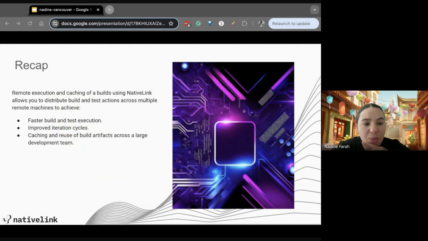So to recap, NativeLink is designed to work with clients like Bazel, Buck2, and Reclient that have the remote execution protocol. The difference is that NativeLink provides the remote execution server out of the box as well. NativeLink also has a remote caching system, which we talked through in the architecture, that you can use to cache your builds. If the build artifacts exist, then you can just pull them down and avoid doing redundant compilation and save on compute resources. So it's really good if you're working with large complex projects and you need that type of efficiency.